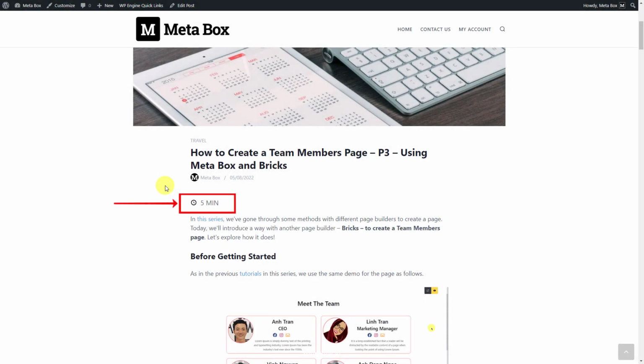As you know, providing a number of reading time will help the visitor know in advance how much time it takes to finish reading the post. It might be a key feature to improve the user experience. So, let's find out how to have this reading time number in each article on your WordPress blog. We'll use the MB Views from MetaBox.